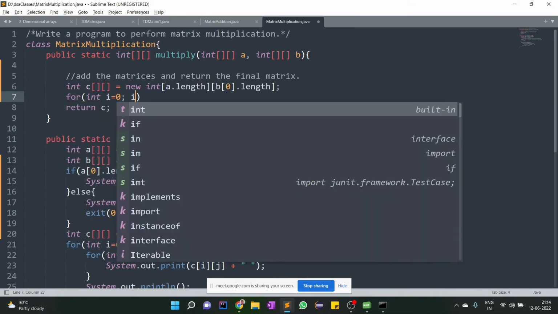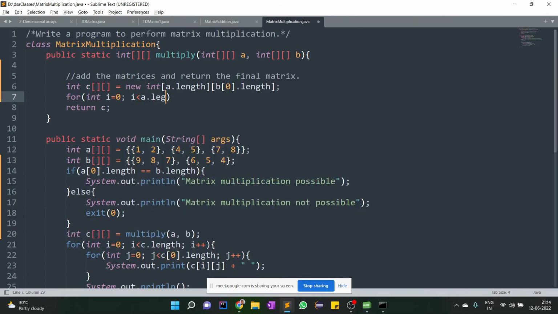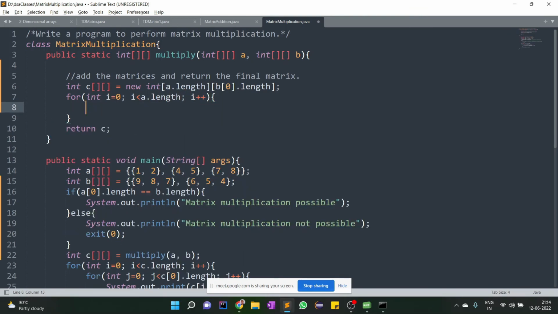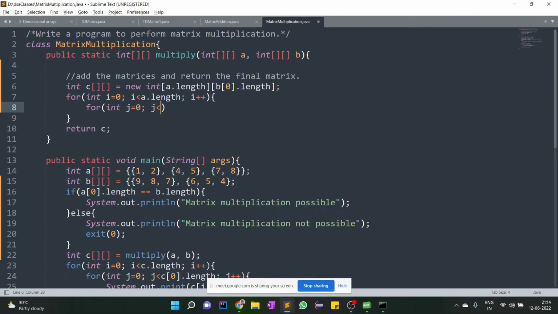For int i equal to 0, i less than A dot length, i plus plus. For int j is equal to 0, j less than what? j less than A0 dot length, j plus plus.